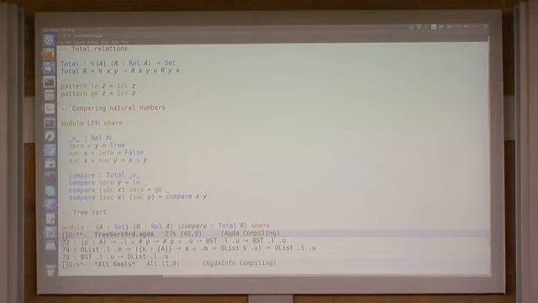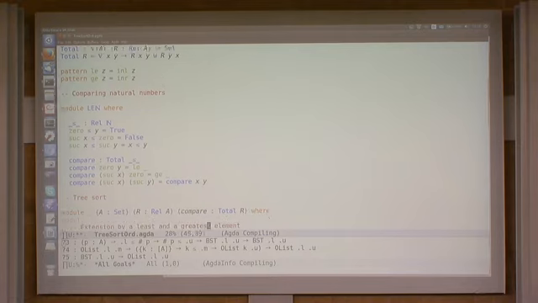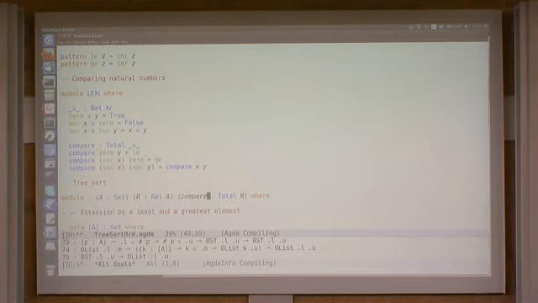Right, and now we define these binary search trees, but here we abstract over an arbitrary relation over an arbitrary type, but the relation should be total, so we should have a compare function.